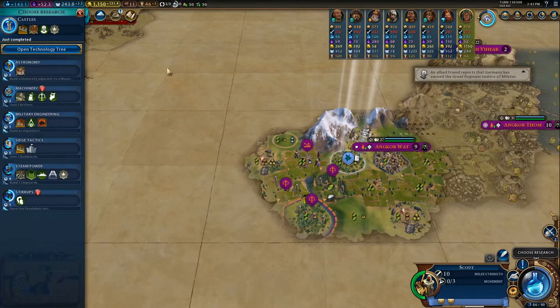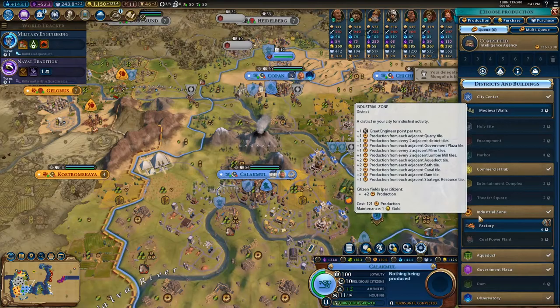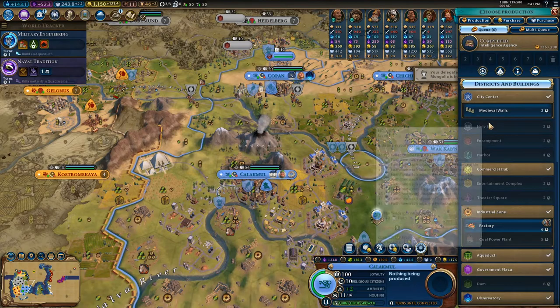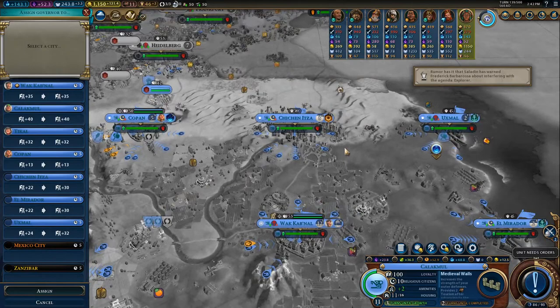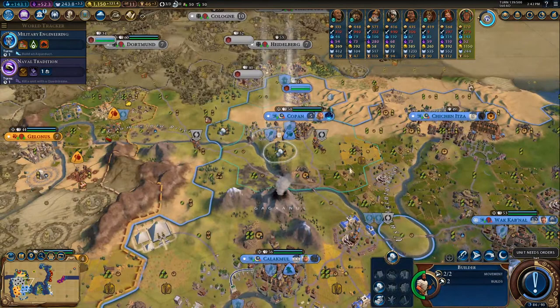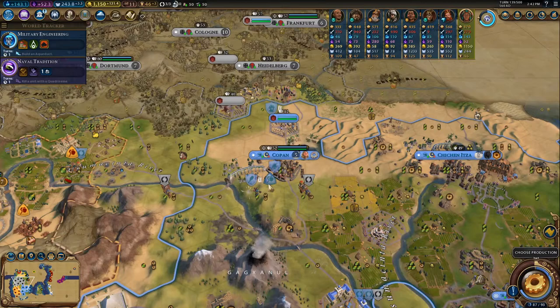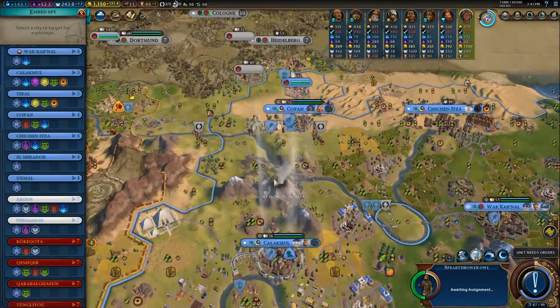All right, did we get niter? Factory. No wonder. Appoint Amani. I guess we'll go Chichen Itza. I want to have governors in all my cities, which I probably should have put Moshka there, but it doesn't really matter. I probably should have chopped with the medieval walls and then used the overflow for the campus, but I wanted to get the campus down.